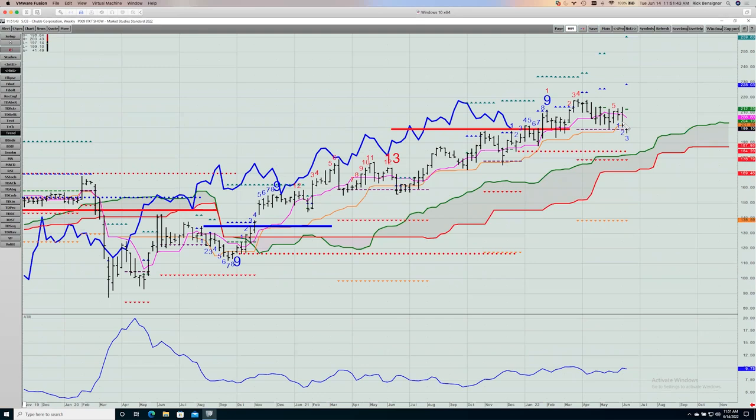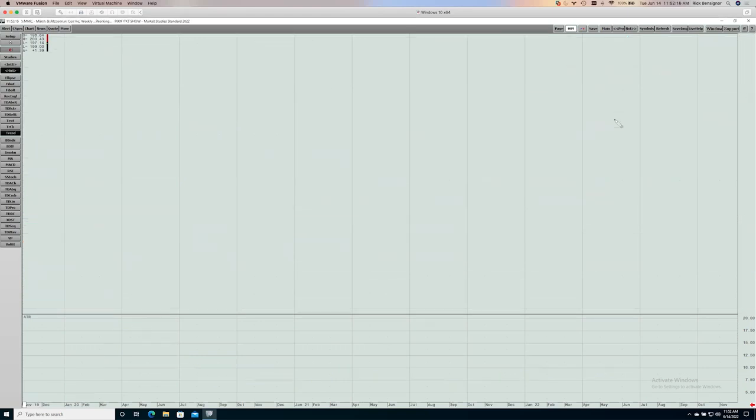Chubb is one of the better looking charts — decently above its cloud and kind of sideways for most of this year, definitely one of the strongest names. It's right on its propulsion bearish level, but it's disqualified this week because last week was a down week. Closing beneath it would suggest we could potentially go lower, with targets over the next several weeks lining up near the top of the cloud. Definitely the best name we've seen so far. Marsh McLennan (MMC) has a 13 on the top — spike rejected the 13 stopout level on an A count. If you like the insurance names, potentially next week on a move to the low $140s may be your place to get in with a fairly tight stop.